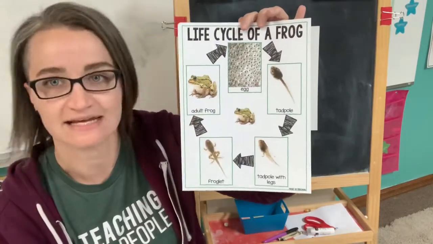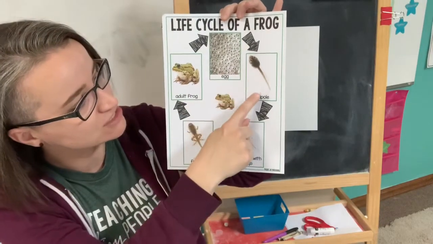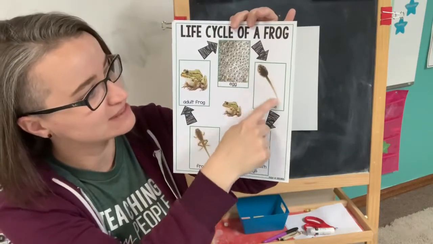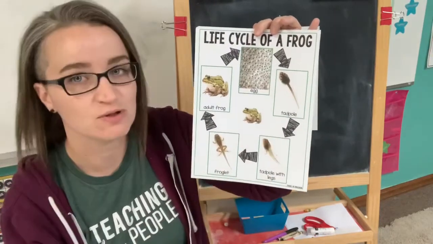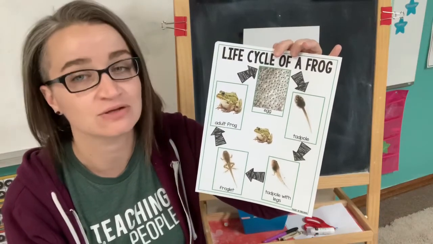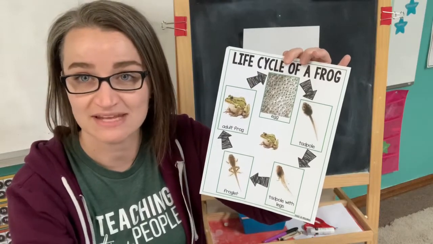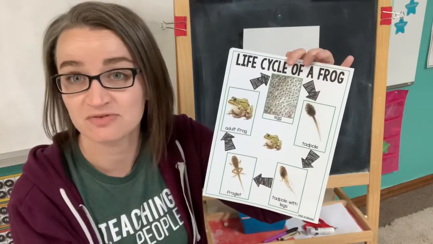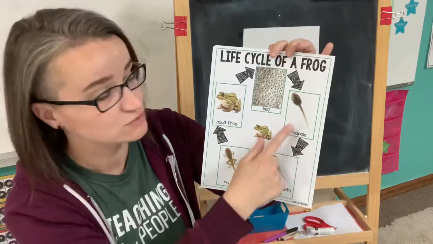So they have little eggs, and once that egg hatches, they will turn into a tadpole. Can you say tadpole? That's a funny looking thing right here with a tail and its little head. And then as that tadpole swims around, usually you'll find them in ponds. You won't find them in the ocean, but you can find them in ponds. Sometimes if you are by a river, you might see them off little puddles. Some of you may have some in your backyard if you have a big pond, but that's where you'll be able to see them.